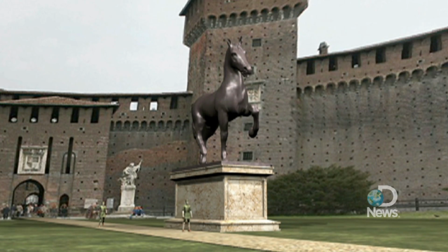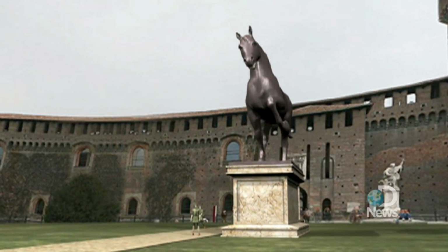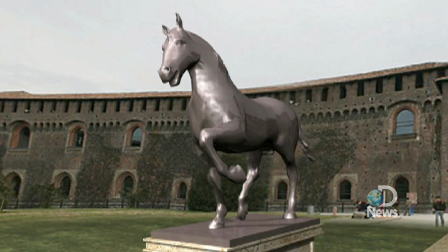Da Vinci never finished the horse statue because the Duke of Milan took the bronze for his war with France. The molds were lost forever, and the clay model was used for target practice by invading French soldiers. But Galuzzi hopes his institute in Florence can one day finish Da Vinci's statue in his honor.